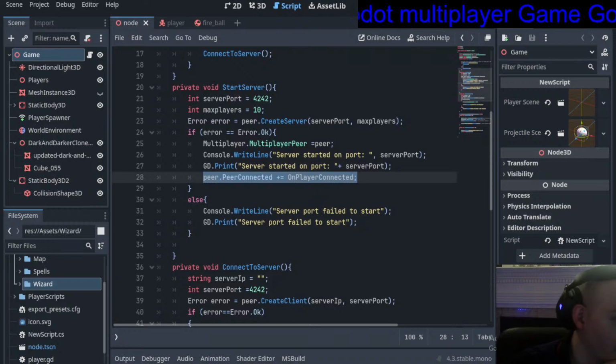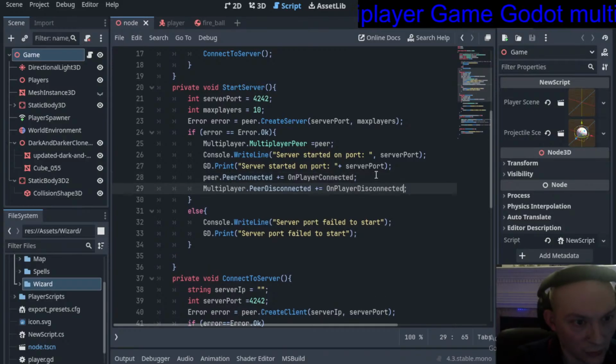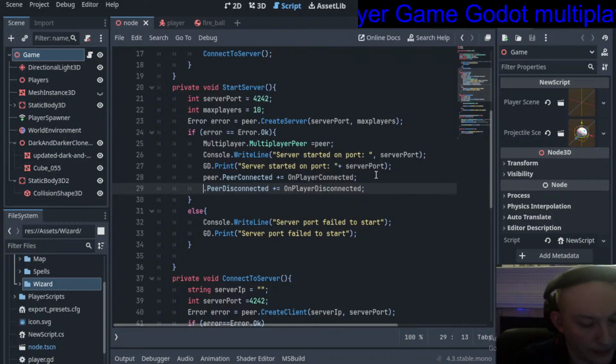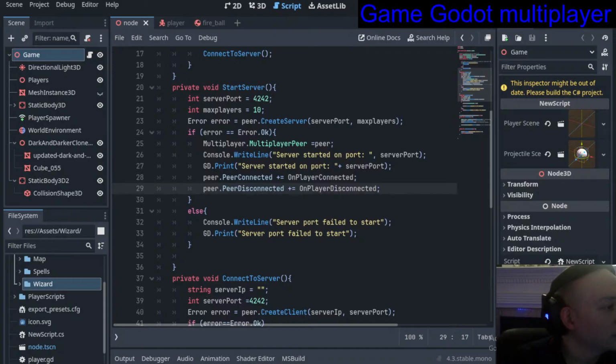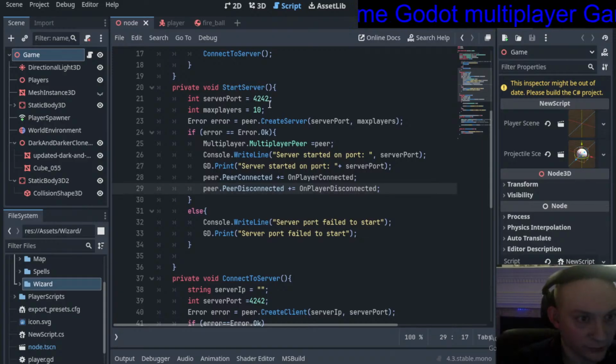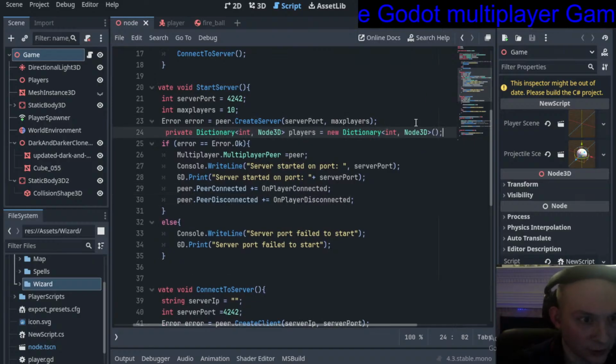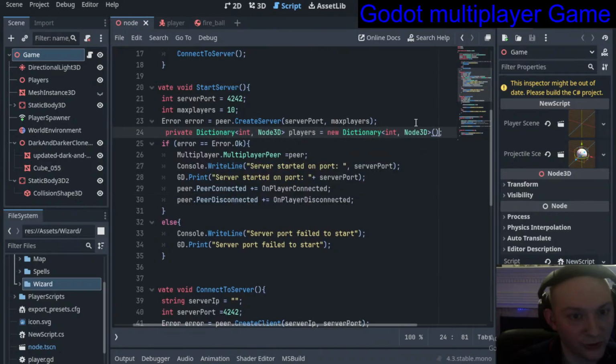I need to add the peer disconnected. But we're not using multiplayer, we're using peer. Okay. We also are making a dictionary up here of the players. Nice. Let's see how well that works.